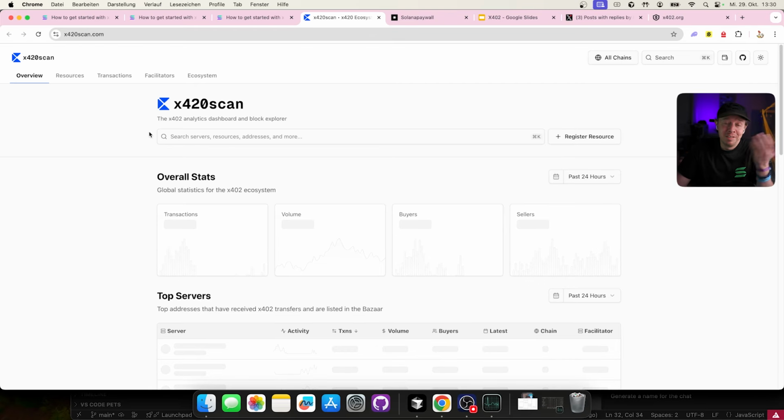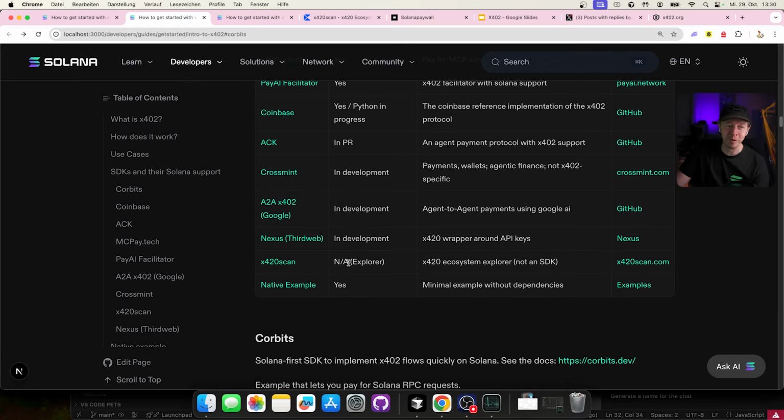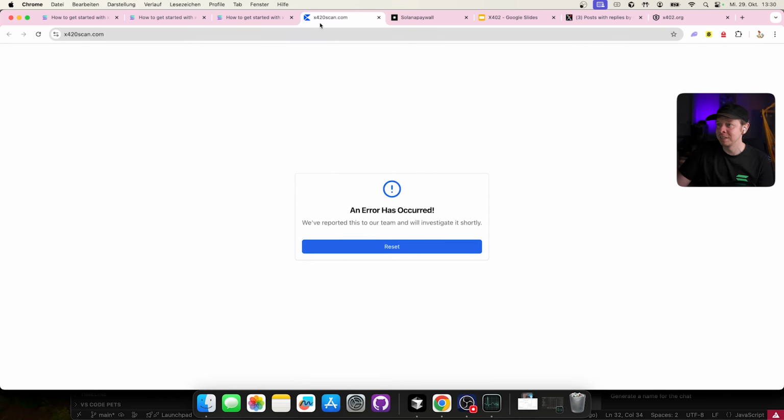But yeah, it's also a use case, so you can use X402 as a token launchpad if you want to. You can implement it in X402 Scan, or you can have it yourself. You just set up an API that mints a token every time you call it, and you pay a few cents for it. So it's definitely possible. Questionable if it's super useful, but possible, and it got a lot of attention in the last 2 days.